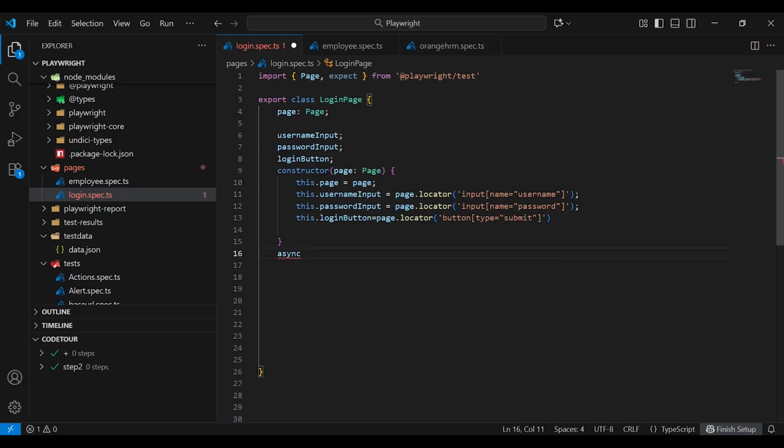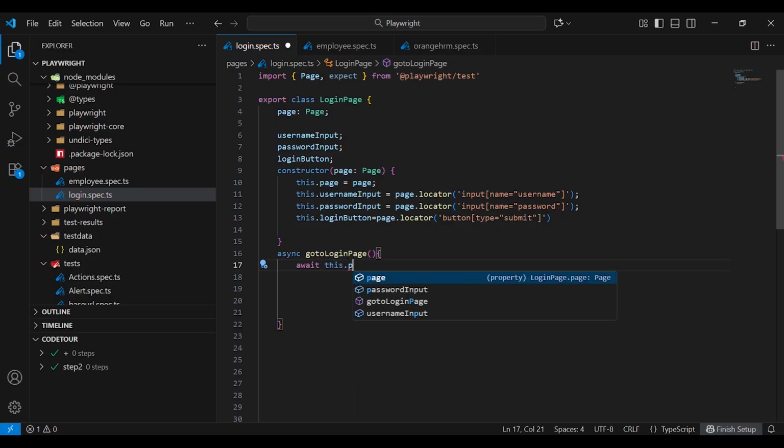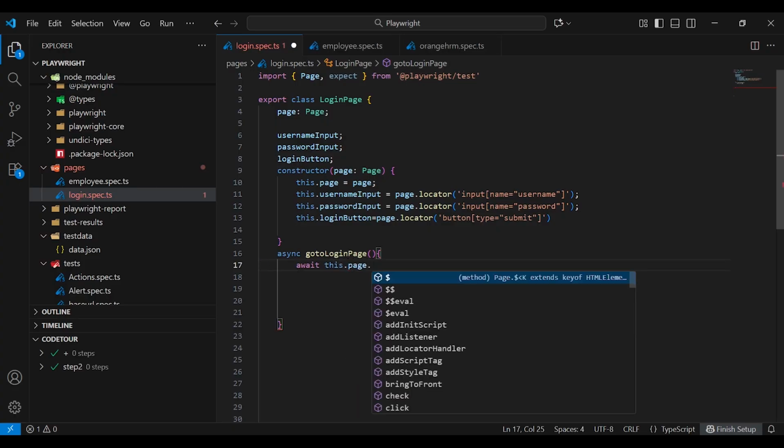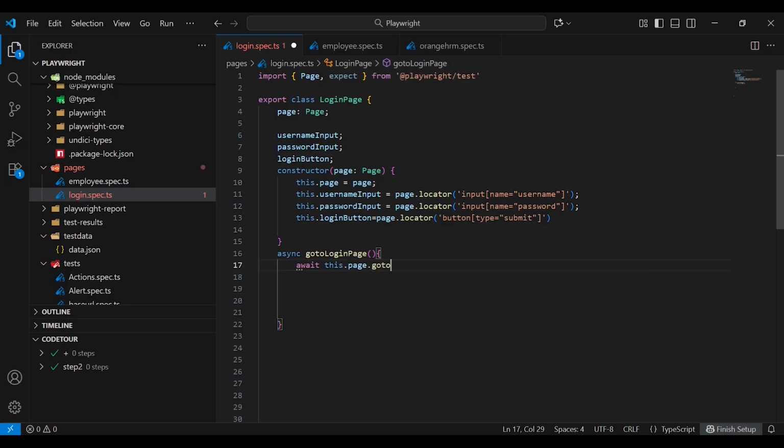Async, first go to login page. Go to login page, and this is for navigating to the URL. Use here await this dot page dot goto, which is used to open the URL.